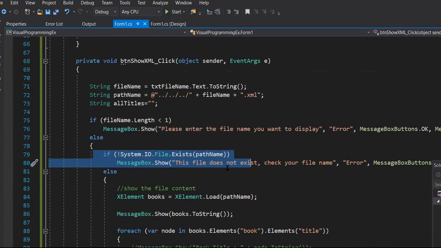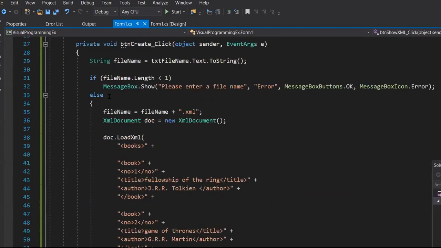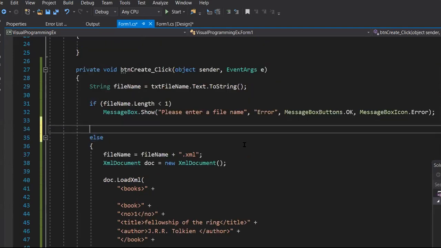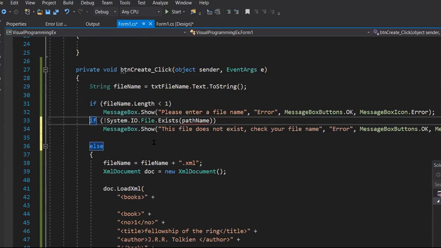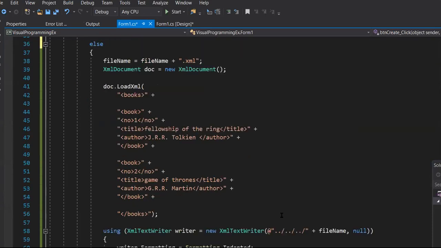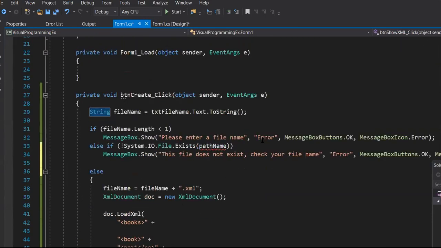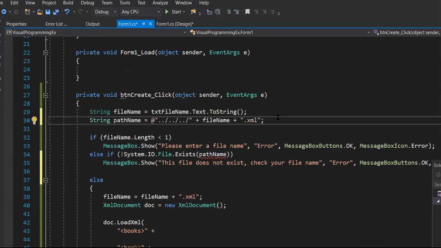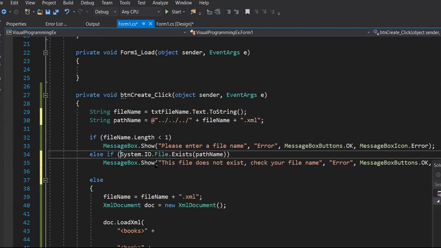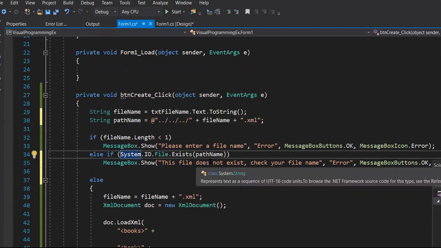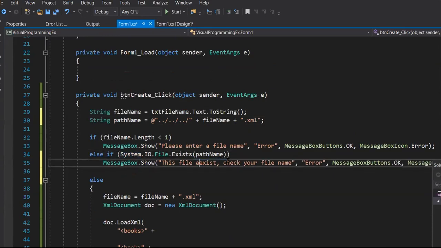Okay, so you can do something like this. You can put an else if statement, and should the file already exist there, you can basically say something like, let's do it, else if, and I'm going to create the path name here as well. So if the file already exists, you can say something like, this file already exists.